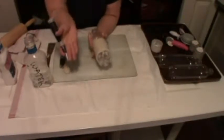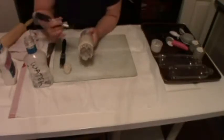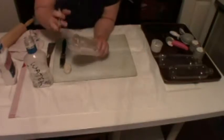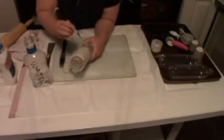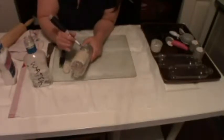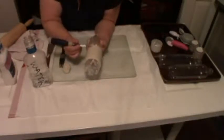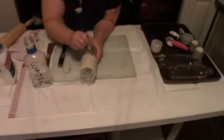So the bottom, ooh, see, that's what I mean, cat hair everywhere. So bottom is done. How will we do this one? You know, I'm not sure, but let's go ahead and clean that up. First, we'll just start with a cat smiles line. Ooh, and don't spill your water, people. That's not fun. Not fun at all.